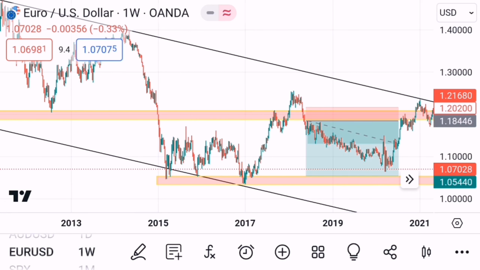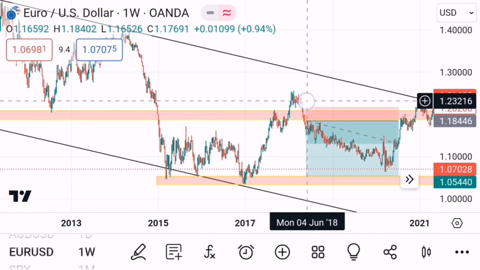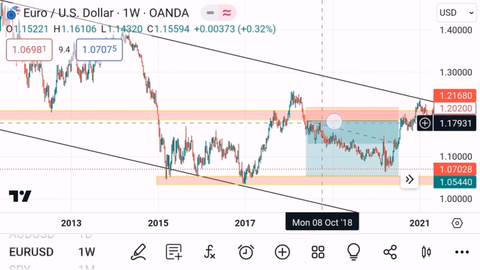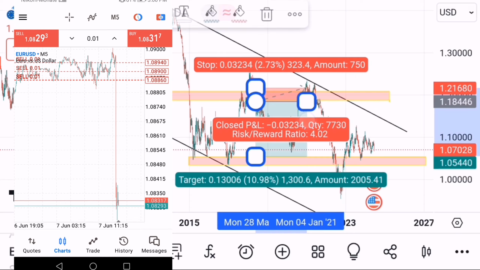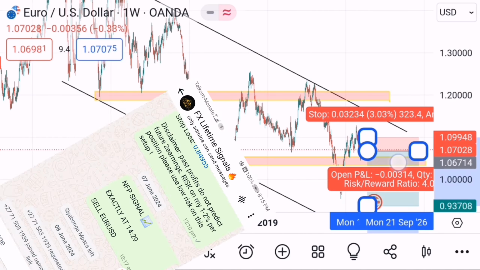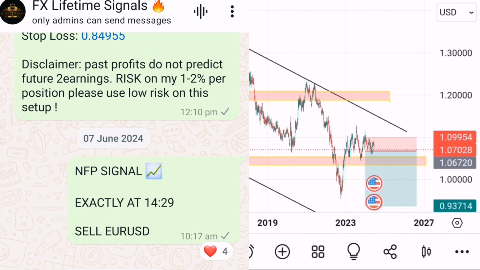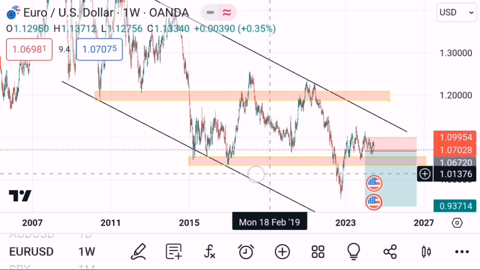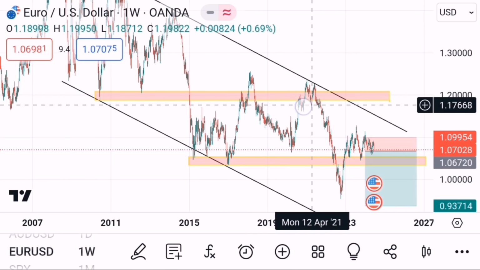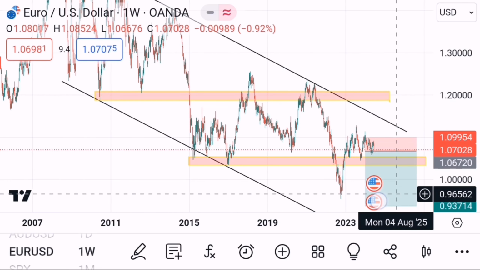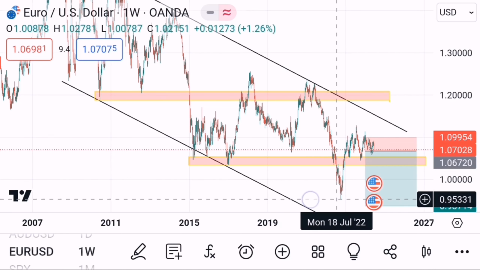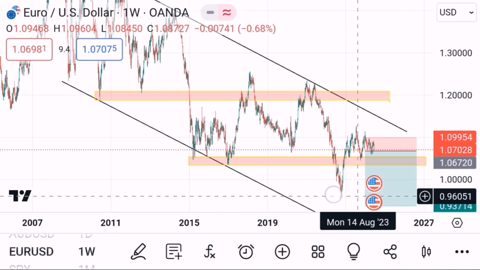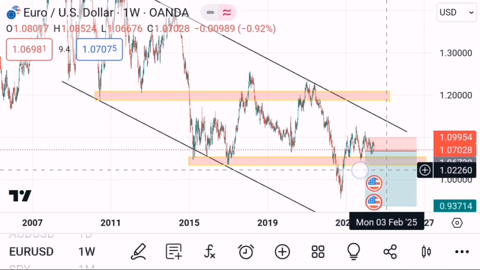We waited for the market to come to this level, and then from this level we entered here, and then we went to the downside. And finally I was able to catch NFP because I was waiting for the market to do like this. You see, let's come here. This was our lower low that was broken, the same thing that happened here, and I wanted the market to break even further to go to the downside. Since we have this low here, I wanted the market to come and break this low. That's why I was able to catch NFP at this level.